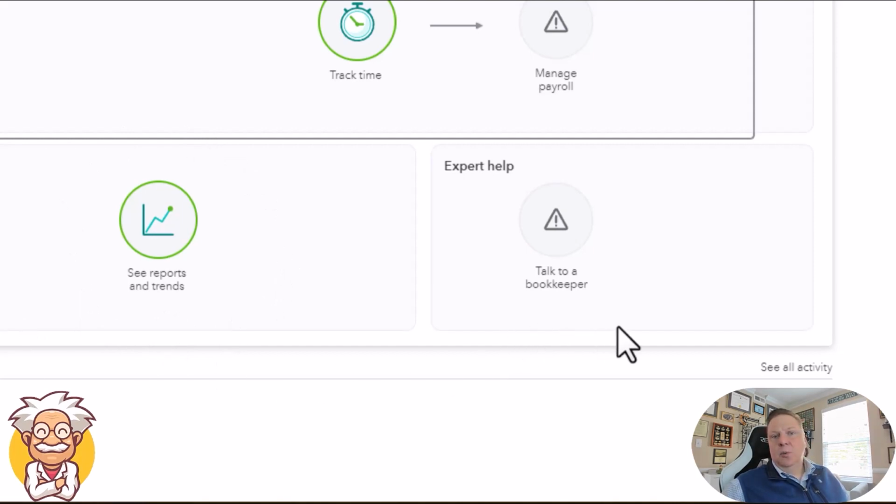This last part where it says expert help, talk to a bookkeeper, that is the QuickBooks Live feature, that if you are wanting to sign up for that and utilize their product for QuickBooks Live, you can just click on that, get you straight to the information you need to be able to call them and set that up.